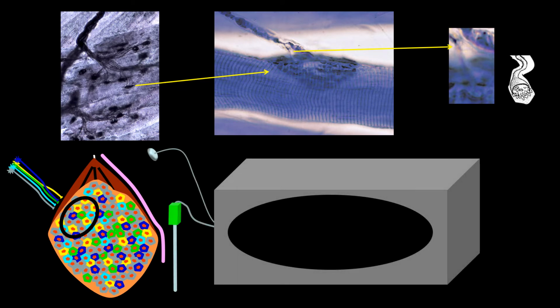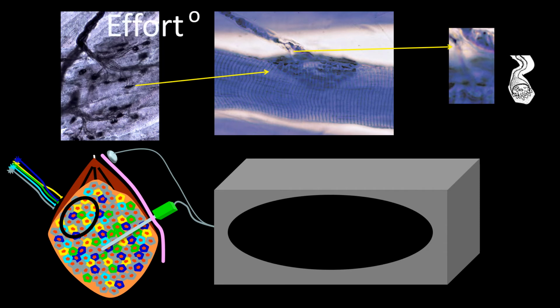I have now added a machine to record electrical activity. Now the muscle electrical activity is being recorded by the needle inside the muscle away from the end plate zone. The electrode inside the muscle is being referred to a surface electrode placed over the tendon of the muscle being studied. When no effort is being made by the patient to move a normal muscle, the needle is not being moved either. The machine does not record any activity nor does it make any sounds.